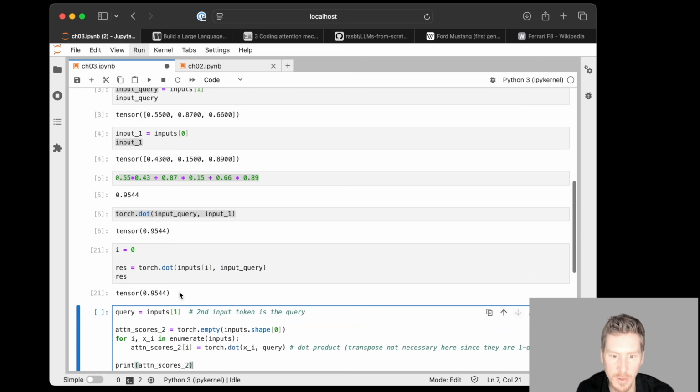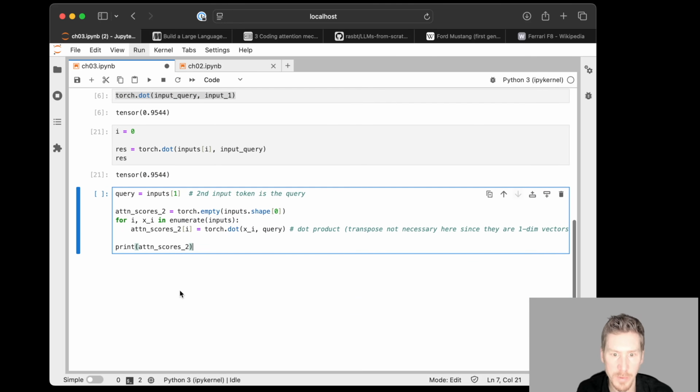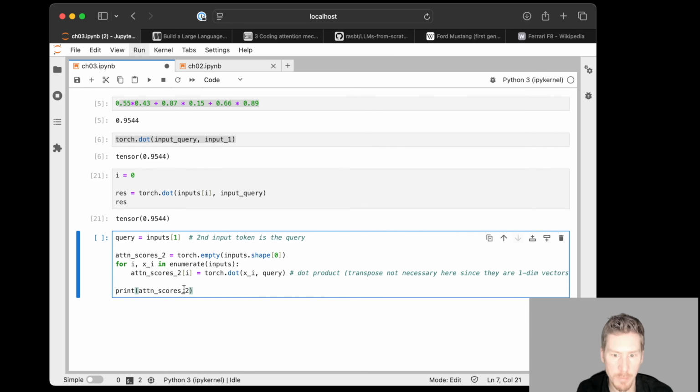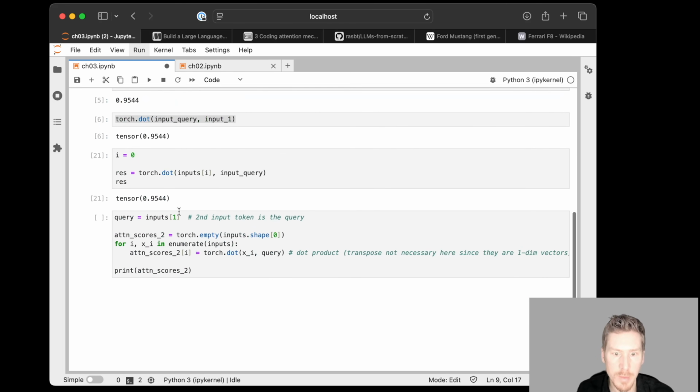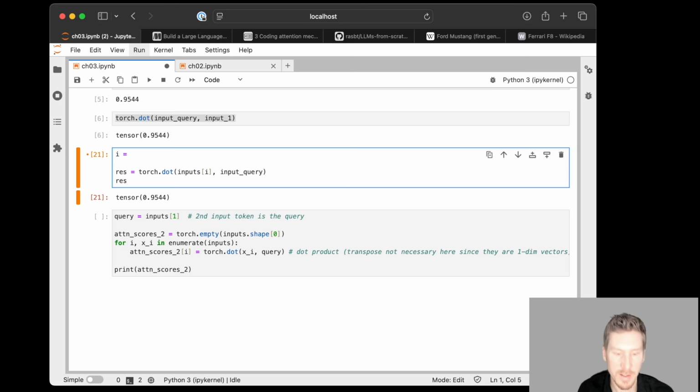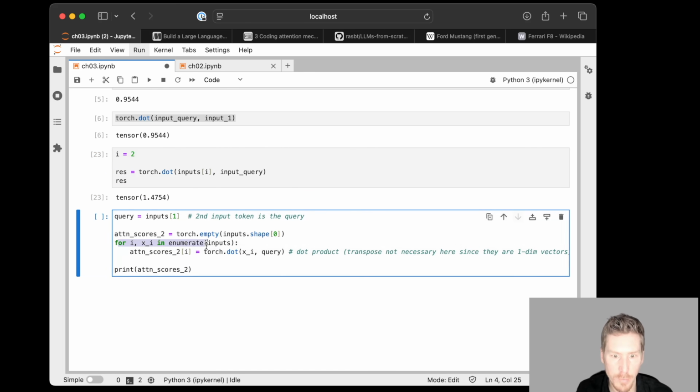Now, going one step further, this code here is doing the same thing, except now we are going to do it for all of them all at once. Instead of me having to change this here all the time, we are going to have a for loop that does that.